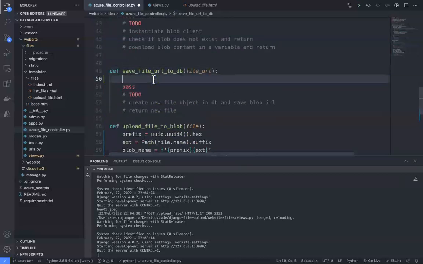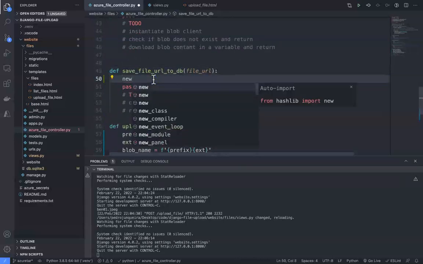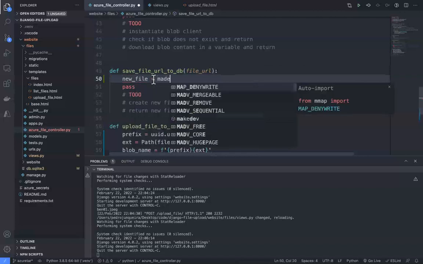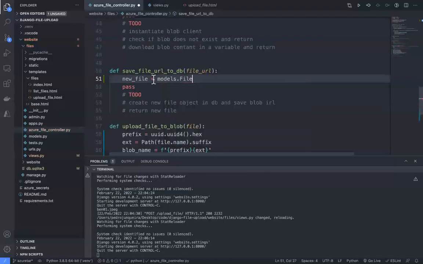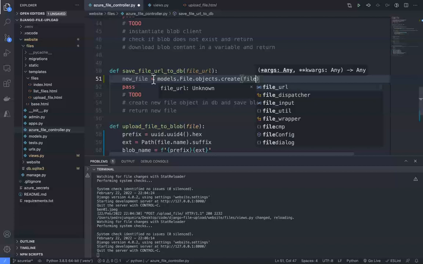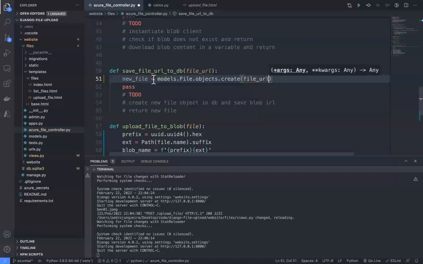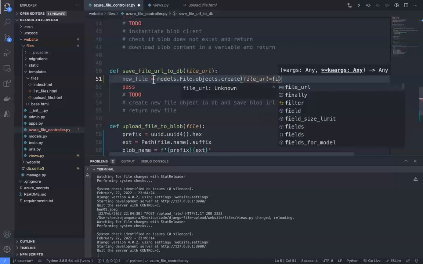So I'm going to create a new file variable, which is from my model file, and I use the object and then create, and I'm just going to pass one argument when I create, which is file URL equals file URL.